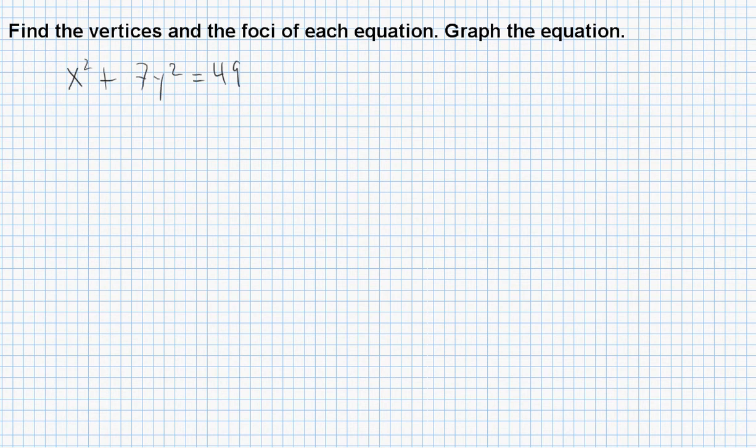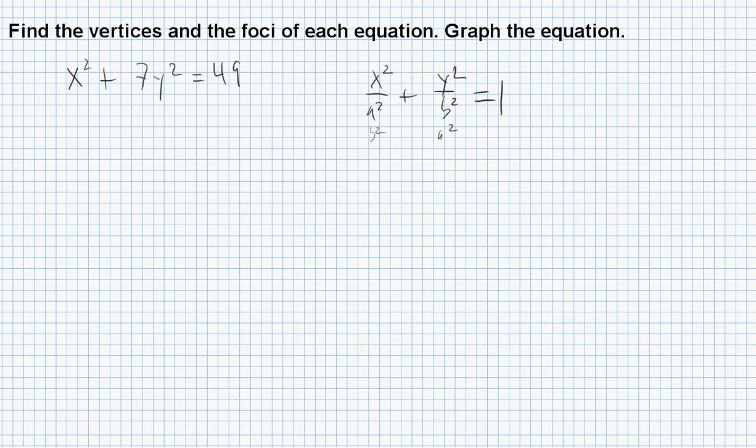Well, we know that in order to graph it and figure out the vertices and the foci, we are going to put the equation in standard form. That's going to be something like x squared over a squared plus y squared over b squared is equal to 1. That would be for a horizontal one, or if it was vertical, the b squared would be here and the a squared would be there. Either way, we won't know that until we've finished simplifying it and put it in that form.